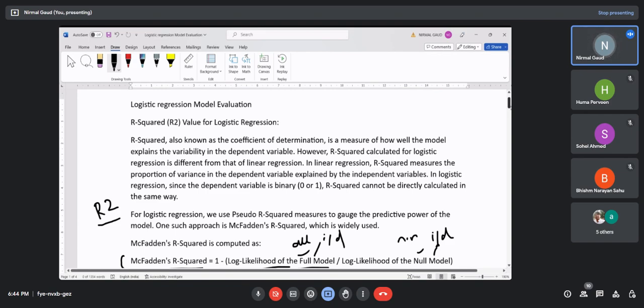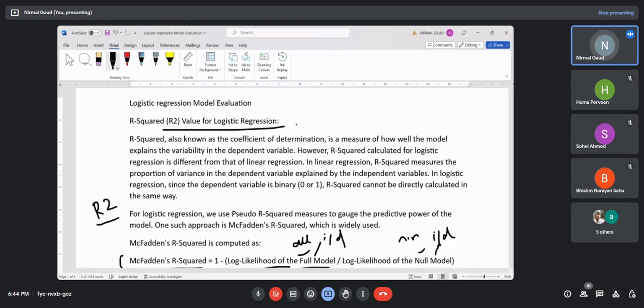So remember, in an interview it may be asked whether R square is the same for linear regression and logistic regression. We have seen that both belong to the linear model, but we have seen many differences between these two. Where linear regression failed, logistic regression came into the picture and it became a classifier. It predicted the probability, separated them into classes, created a decision boundary. That's what happens in logistic regression.